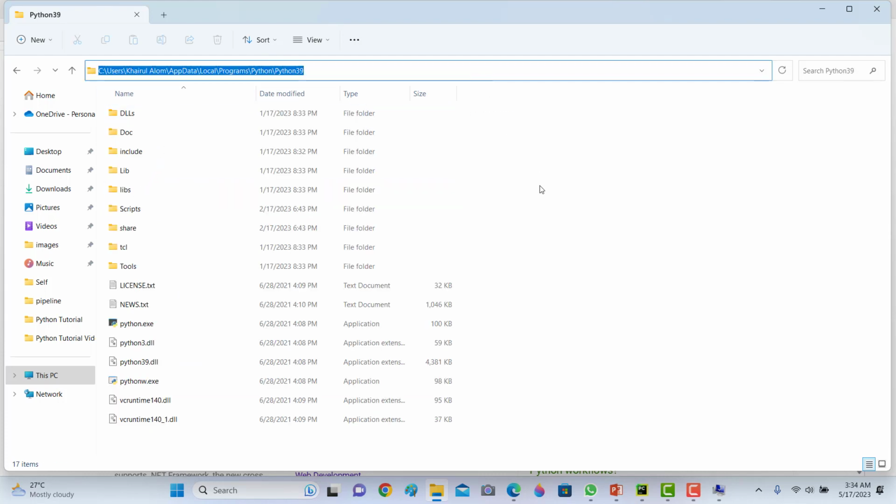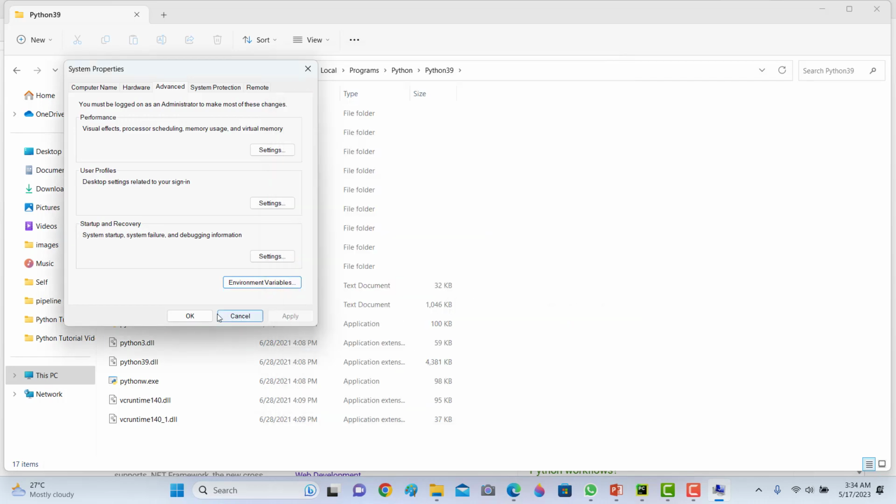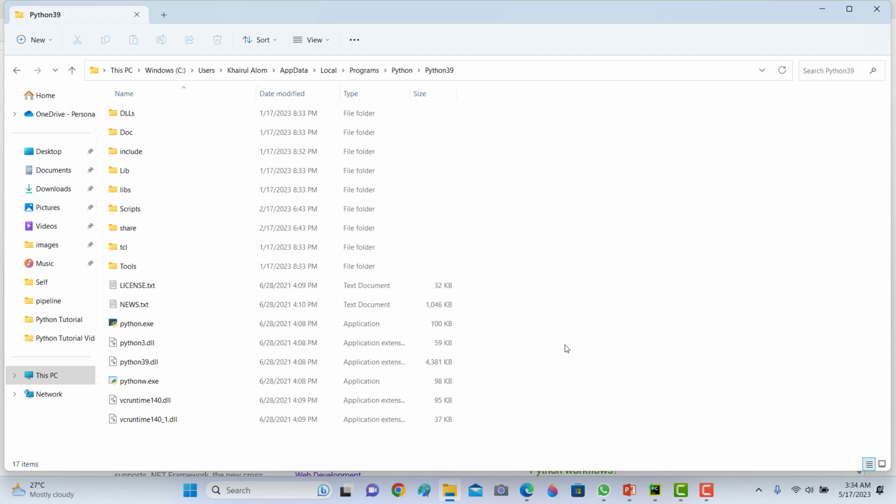So copy this path, go to New and paste it here. I have already completed this process, and you do it this way. So our environment setup is complete.